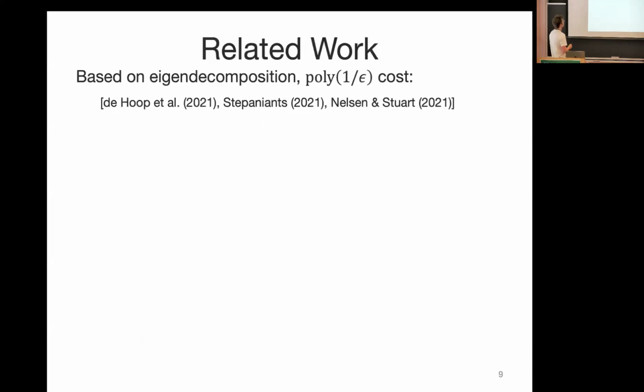And so, related work: again, recently there's been a lot of interest in these kinds of questions. Most of the first works were based, in some way, on the eigendecomposition or spectral decay of these solution operators. The downside of this is that it locks you into polynomial in 1 over epsilon types of complexities, because the spectrum of elliptic operators only decays algebraically.